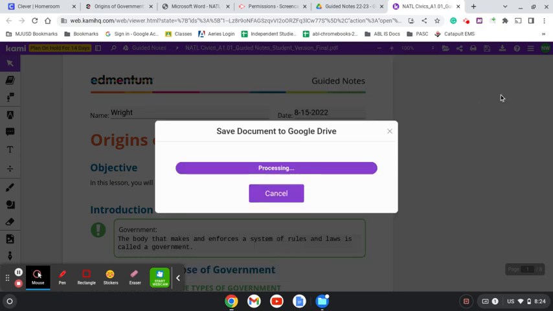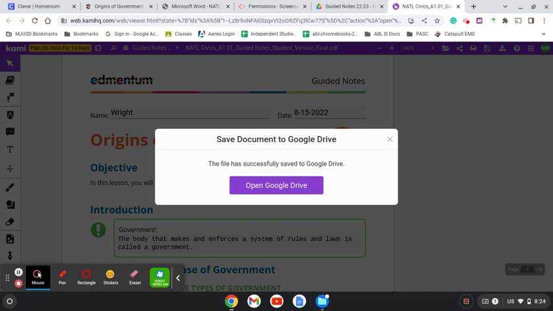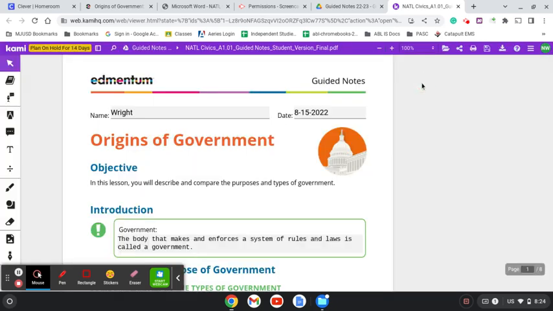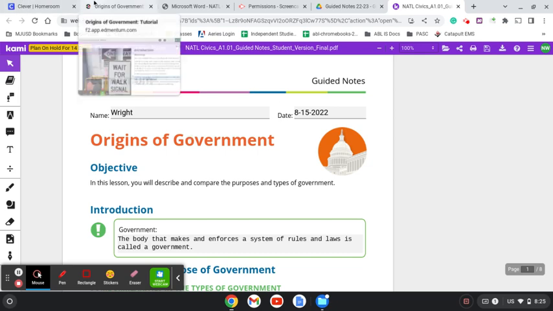So once you've got that done, then you can either come into class and we can print it for your evidence, or you can email it to me and I can print it off, whichever works that way.